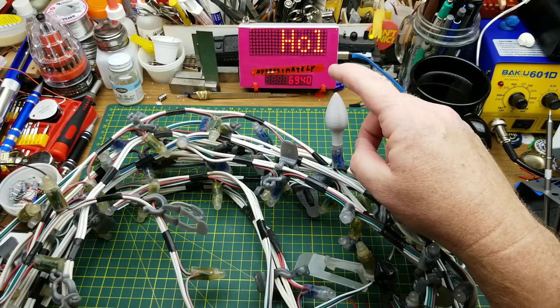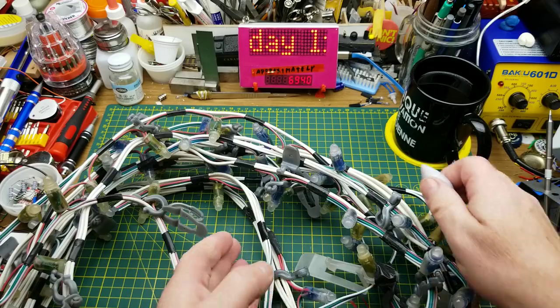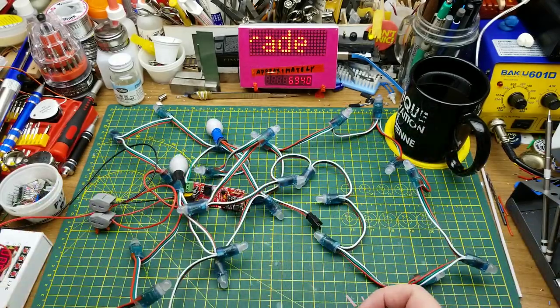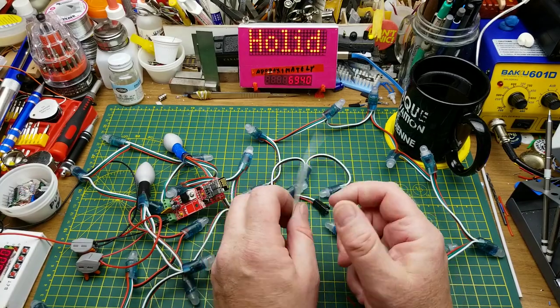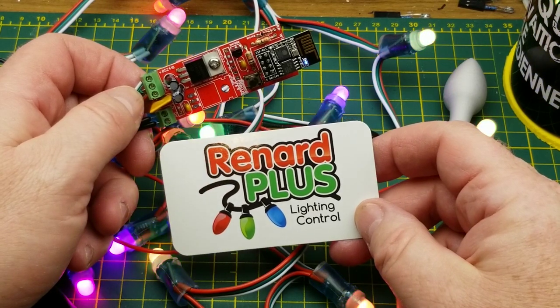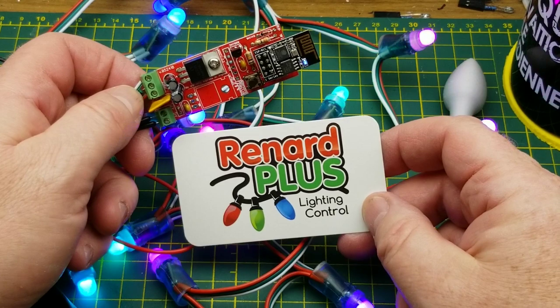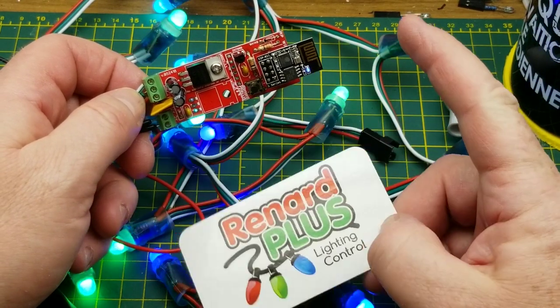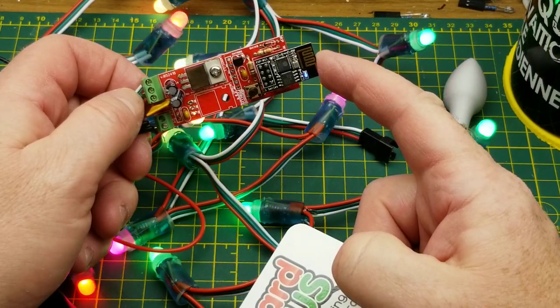So to experiment with this, just as I was designing this, obviously I wasn't going to go up and down on top of the house, but I do have some more of these lights and this little board that I got from these guys. I want to get this right because I gave it the wrong name in the previous video where I introduced this thing. This thing is officially called the Renard Plus ESP Wi-Fi Pixel Controller. But the software that runs on the ESP itself is called Wi-Fi Pixel Stick.